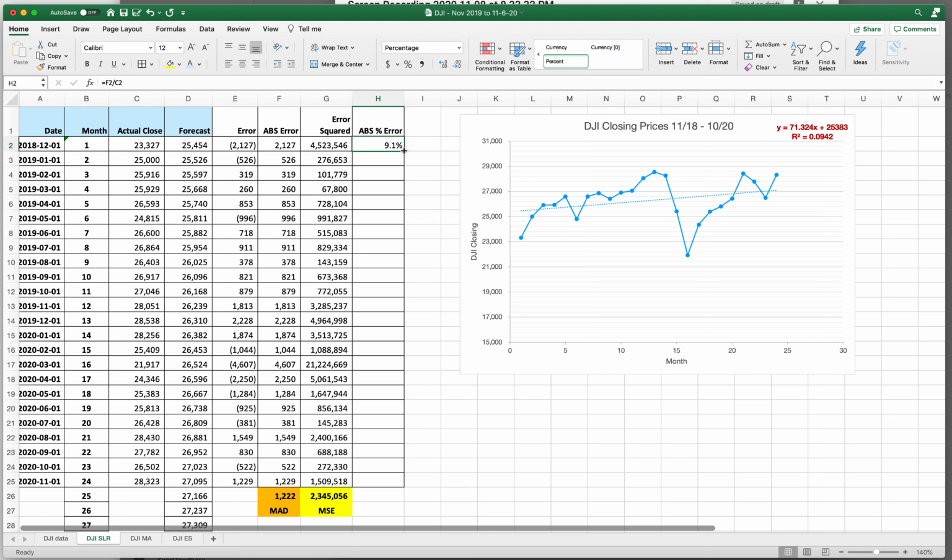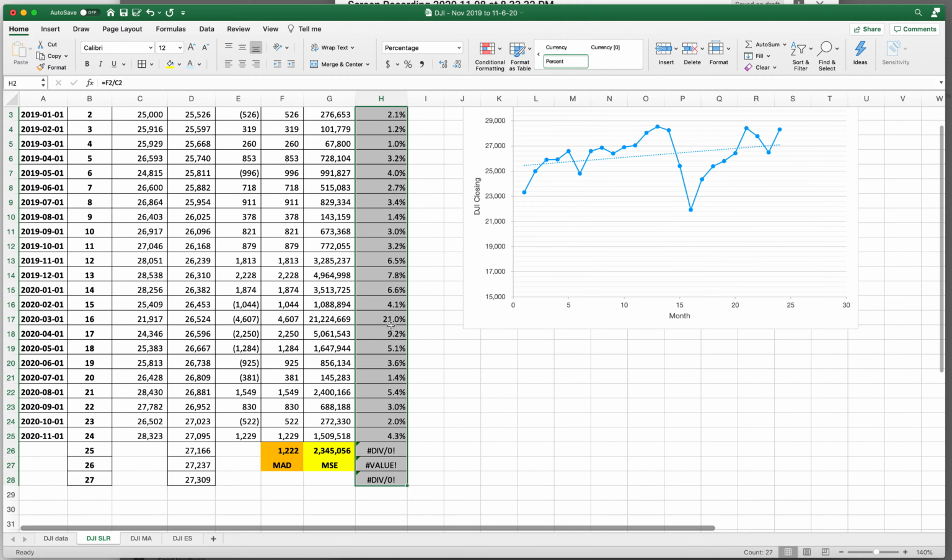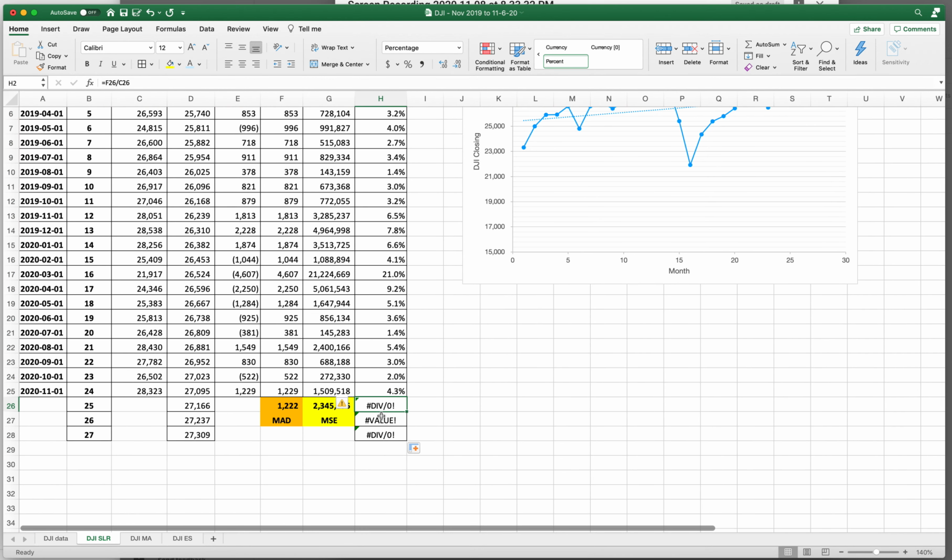If I copy this over, it's going to make it 0 because it's not a percentage. So if I write it as a percent and make it 1 decimal place, my percent error is 4.8%.